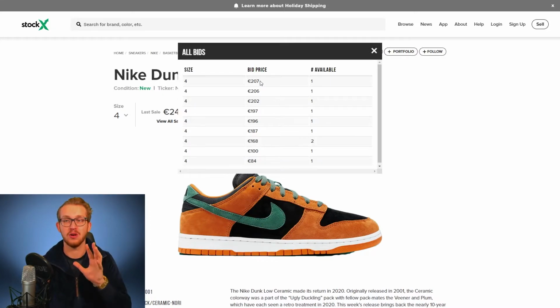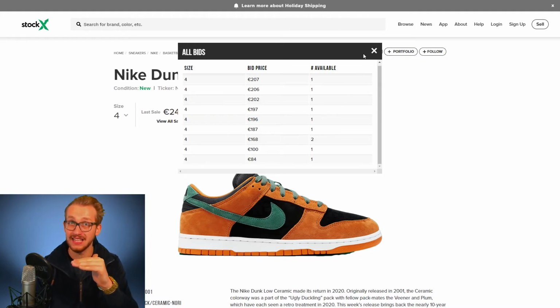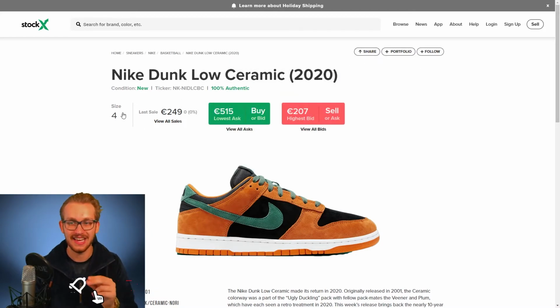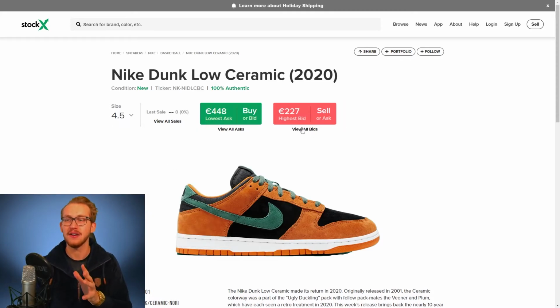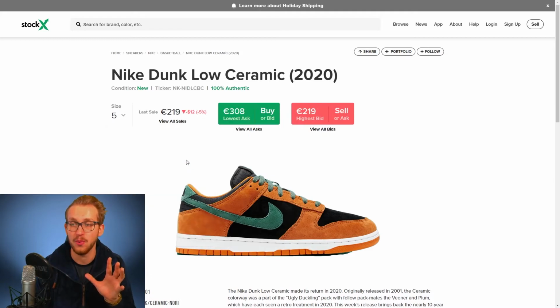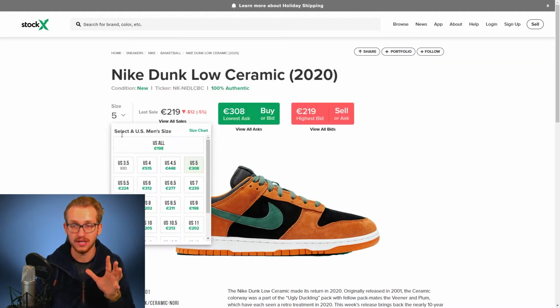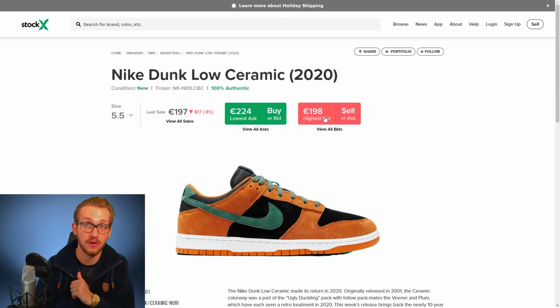The highest bid is around 200 euros and it's not dropping that fast, in case it has only a few bids, but these bids are really worth it. Right here you can stick to every bid and they are all above 180 euros. Most of them are around 200 euros, and that's how we want to see these sizes doing. So the size 4.5 for example is doing even a bit better than the size 4. If you want to purchase some small sizes, the size 4.5 and also the size 6 would be my personal preference. So let's look up how the size 5.5 is doing.